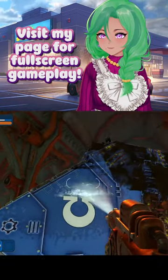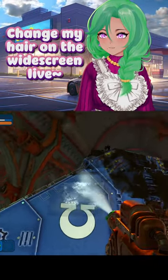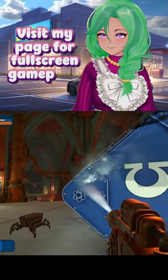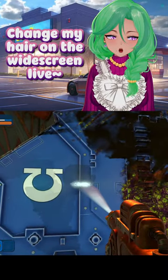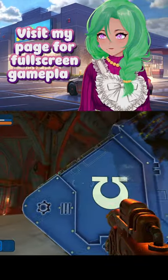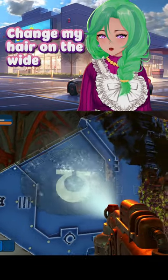Wait, I'm gonna do this one. I like this one. Or wait, no, more precise. There we go. More power. This one's a good one. So what does the symbol even mean? I don't even know. The water drawing is a nice touch. Wait, do we have a water drawing feature? I think this is just more water.